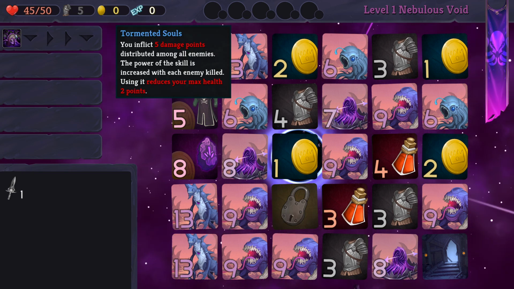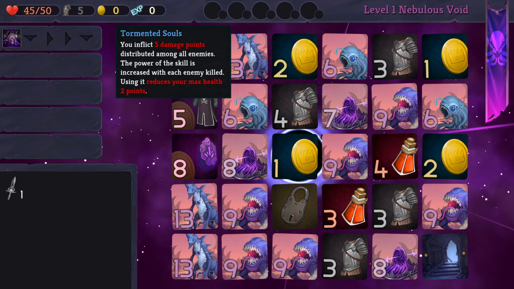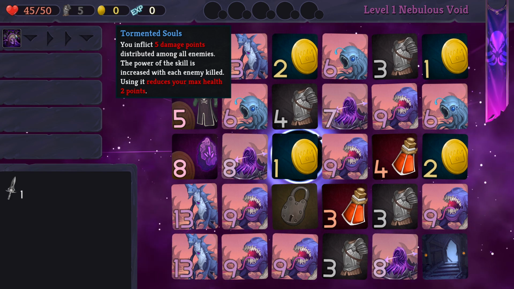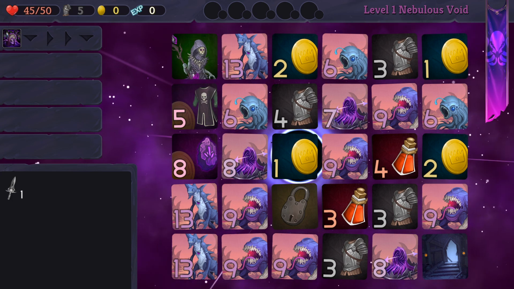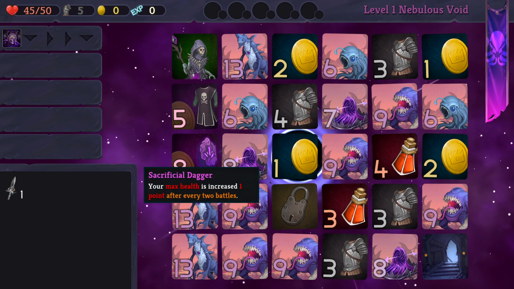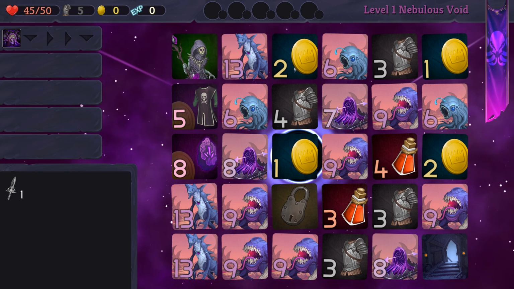So you inflict 5 damage points distributed among all enemies. The power of the skill is increased with each enemy killed. Using it reduces your max health by 2. So I think right now we don't want to use that. We want to just kind of tick up over time. Then this is, your max health is increased 1 point after every 2 battles. We have no gold either.